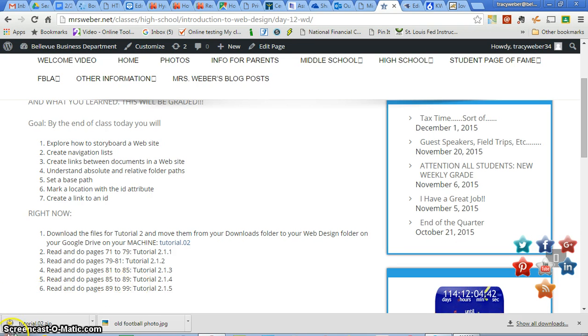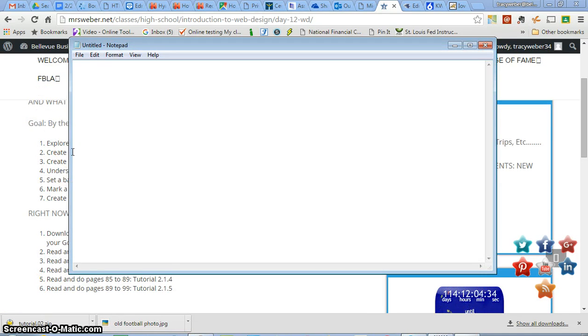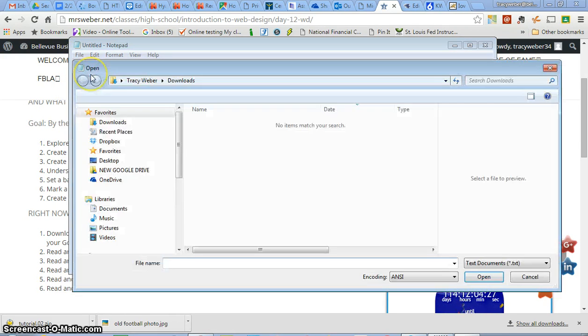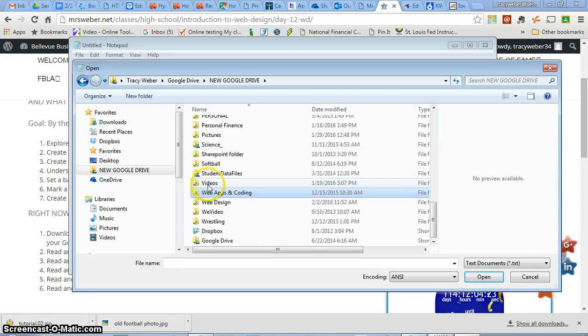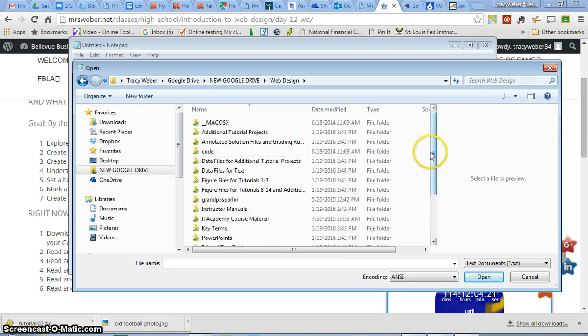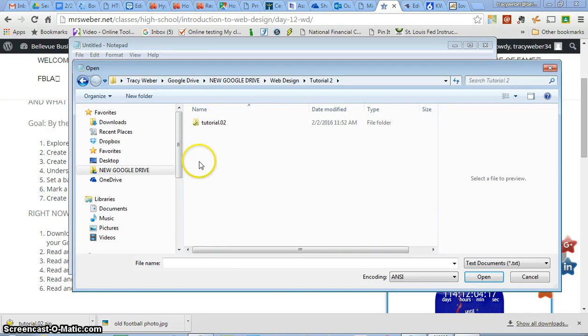Okay, so let's go ahead and get into Notepad. And I'm going to open the home text.htm file, open, and I'm going to go where I just downloaded the tutorial 2 folder and where you should have unzipped it. Here's tutorial 2.